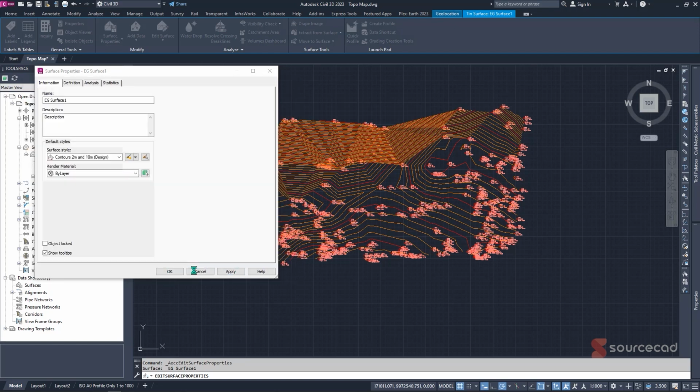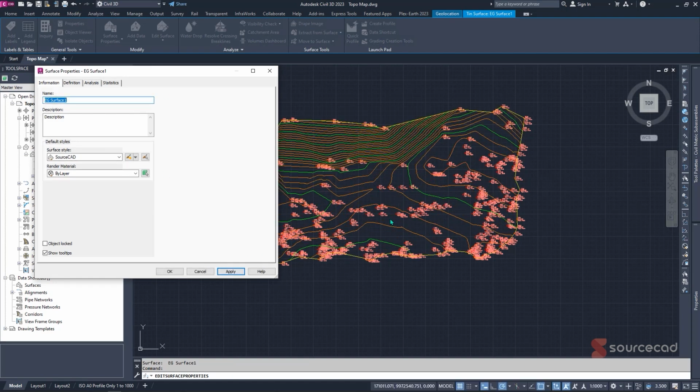And now we want to apply it to our specific area. So now we have the initial one applied. So let's click on apply, and that's how the new one looks. So we have our boundary here being yellow, our major contour after every 10 meters, and our minor after every 5 meters.